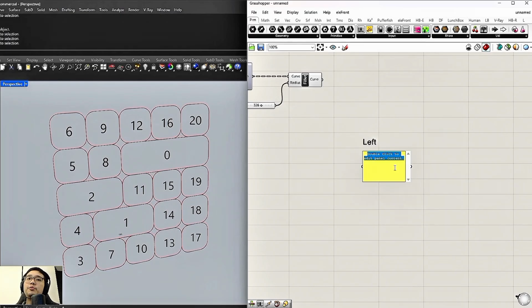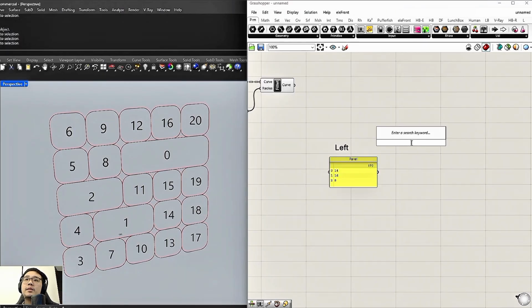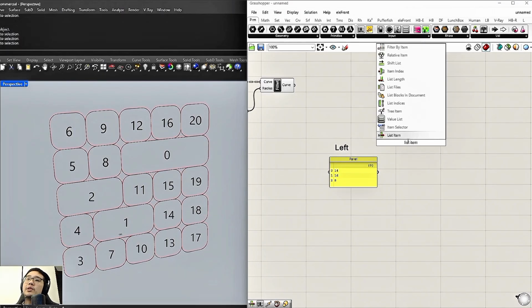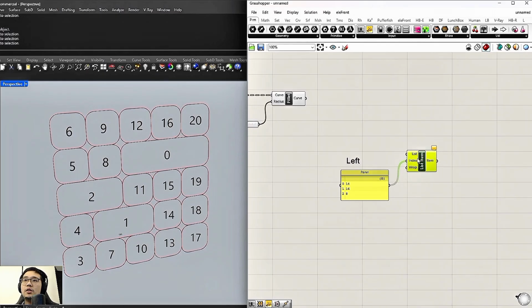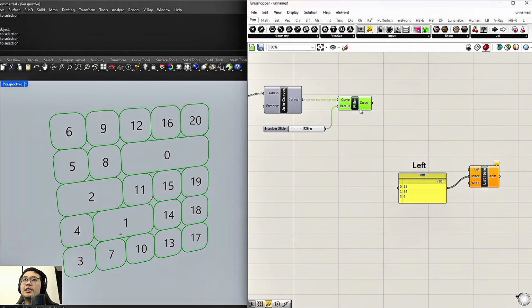So I'll do probably window 14. I'm just choosing this randomly. There's no logic. Window 16 and window 8, for example. Again, we have the multi-line data so that Grasshopper can use this information. The first step is to list item, so we can select all this surface based on this index. The original list to choose from would be this curve.